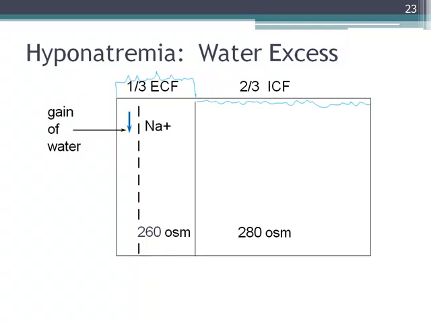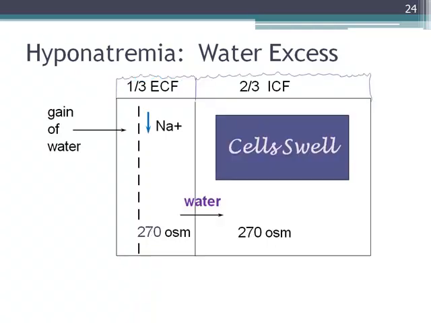So what's going to happen? Fluid is going to shift from the extracellular compartment into the intracellular compartment so that they even out their osmolality. And when that happens, the cells swell up and burst. Now, if they burst, they're permanently gone. On the other end, when they shrivel up, there is some hope that they might re-expand and be okay, but they may not. But either way, whether they're shriveled up or whether they're swollen and burst, they're not going to work very well. Now, the shriveled ones may recover, but these obviously are not.